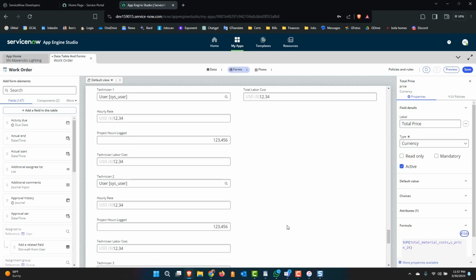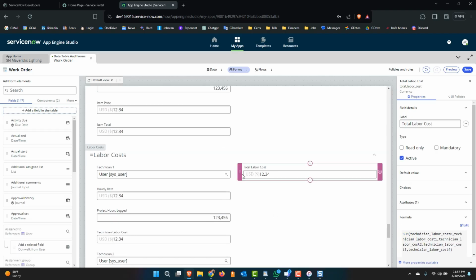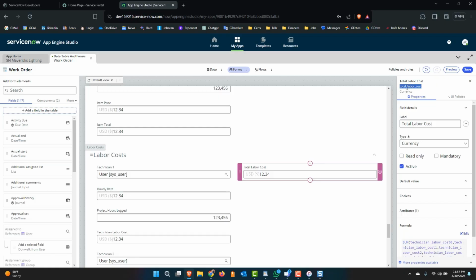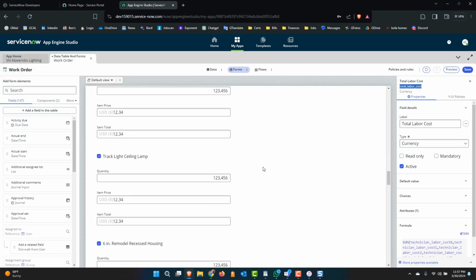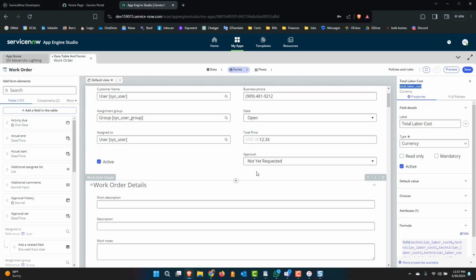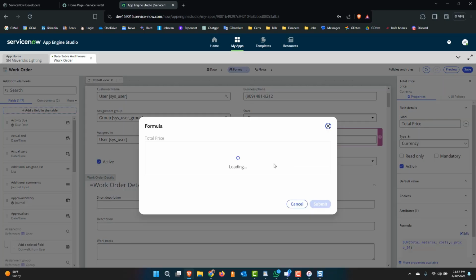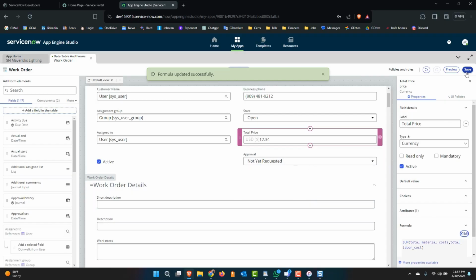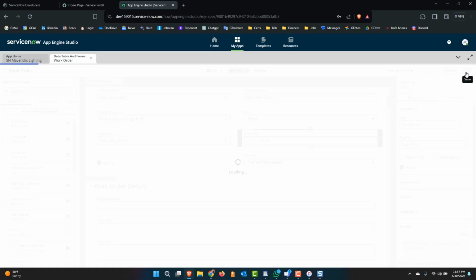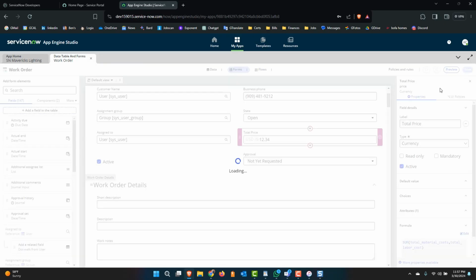And then we need to get the name of the next formula, which is here, labor cost. And it's actually the labor cost. So we go back up here under the total price. We edit this and want to change this U price. This is probably why I was getting an error earlier. So let's go ahead and change that to total labor cost. Hit submit, and that one should actually be there. So we're going to go ahead and save this. So the formula should be running as expected.